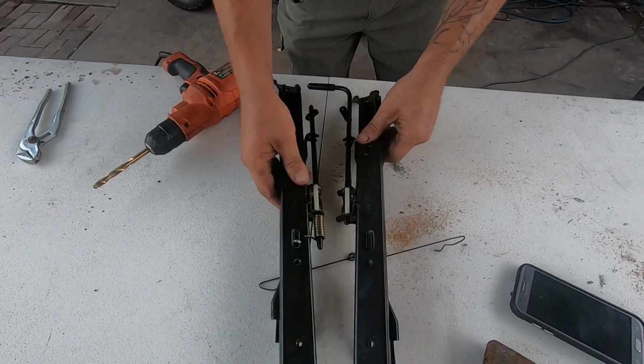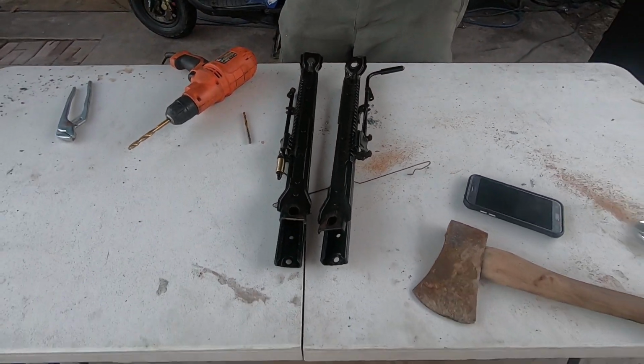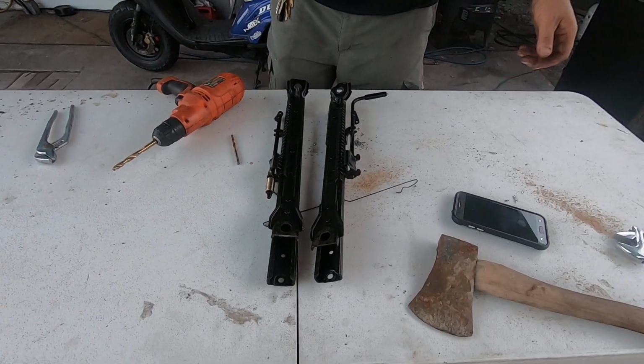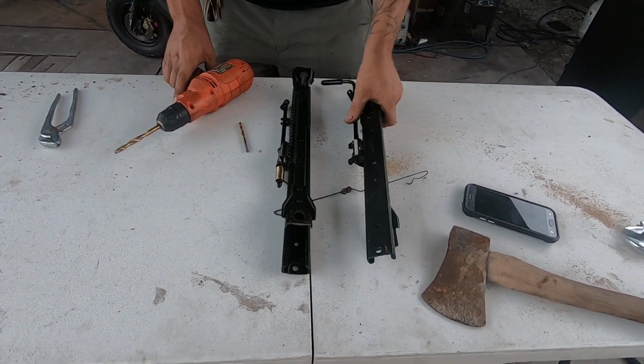And then we can get our AZ1 seat to go back to the final resting spot. Yay, a little extra leg room. That's, I think, pretty much it. We're gonna find out if it works. No, let's drill it.